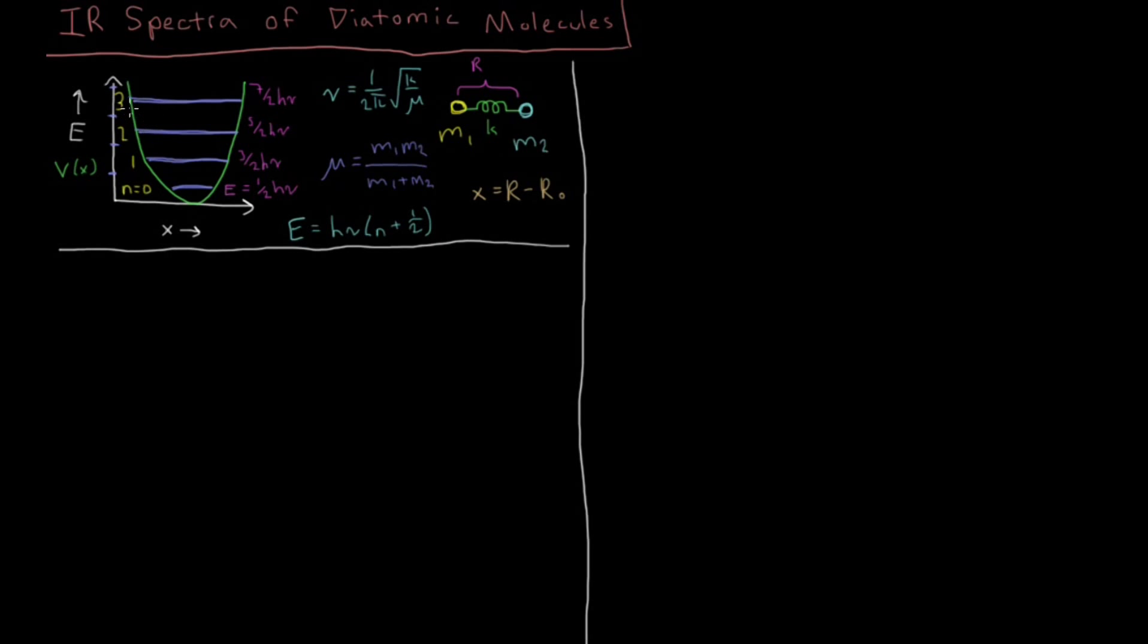But now we want to look at some applications to infrared spectroscopy for some vibrating diatomic molecules. So we know for spectroscopy we're interested in the changes between energy levels. So for infrared spectroscopy, for vibrational spectroscopy, we have a selection rule which says that the change in n, the change in this quantum number, is equal to plus or minus 1. And that's what we call a selection rule. There's some very deep quantum mechanical ideas about why this is the case, but for now we're just going to accept it as a postulate. And so transitions which obey the selection rule are said to be allowed transitions, and those which don't are said to be forbidden.